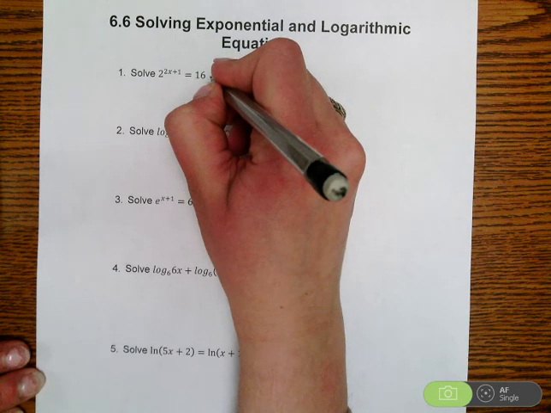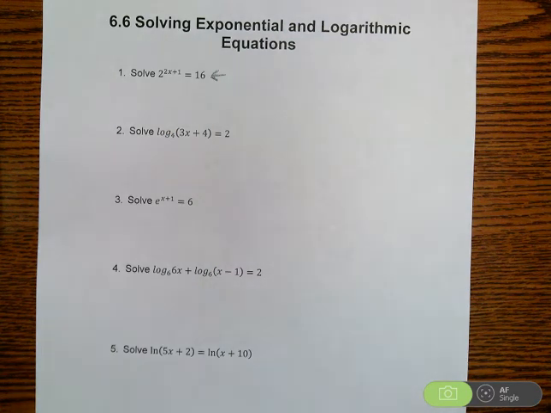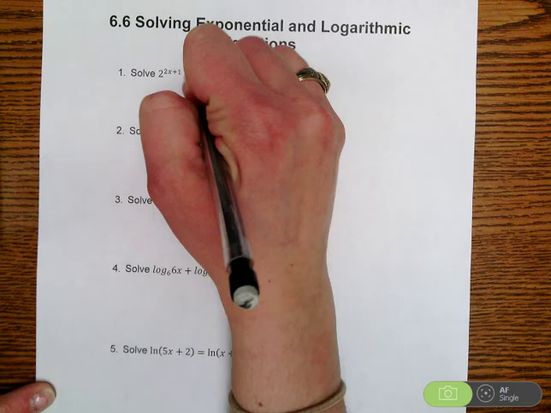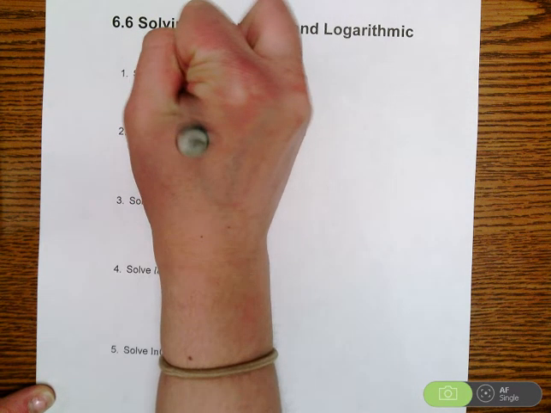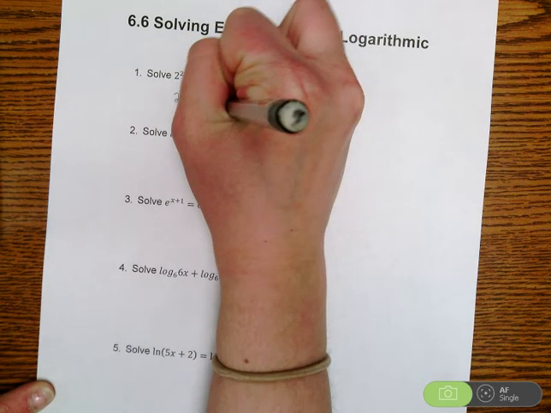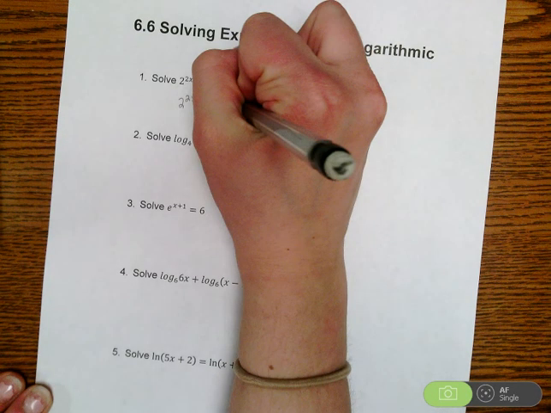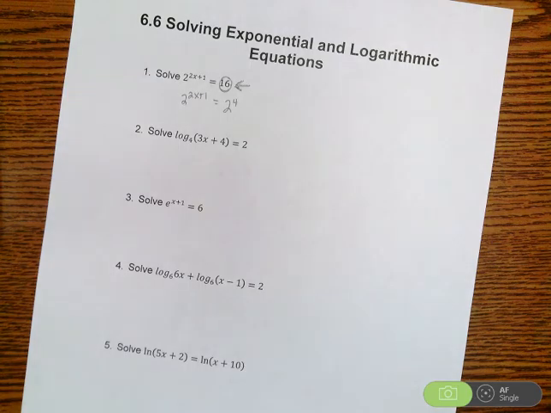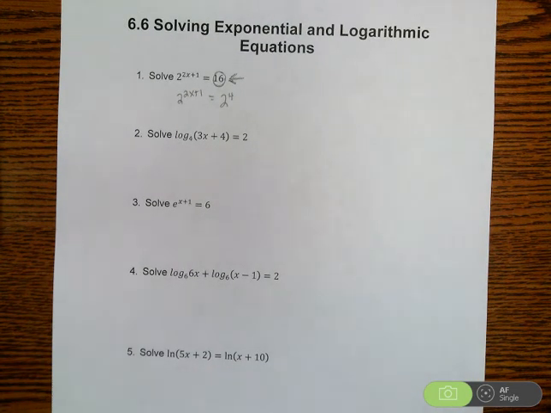What I actually recommend is to see if you can write them as the same base. Because if you can write both sides with the same base, then you can set their exponents equal. And if you notice, you can write 16 as a base of 2. So we're going to keep this other side the same. Then you have to ask yourself, what power of 2 would get us to 16? And because you're so smart, you understand that that exponent is 4. Again, I haven't changed anything. I've just rewritten 16 as a base of 2.